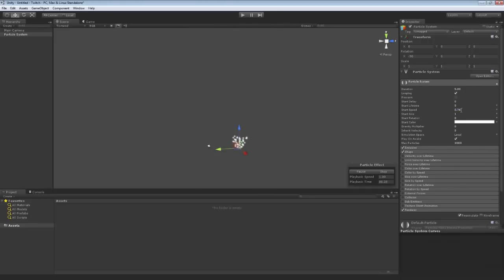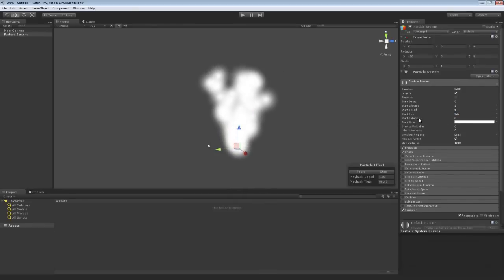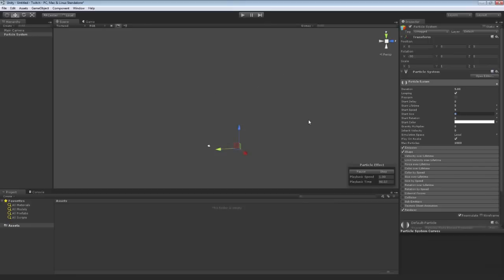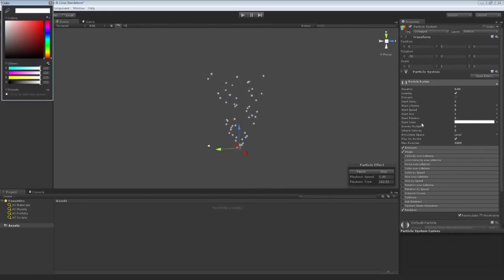All right, and we have options there. Start size is how big it is, right? So right now it's a size 1, but I can make it much larger, and I can make it much smaller. Real tiny, right? So I have the option to change that. Start rotation is how it's rotated. Now, of course, these are circles, so you're not going to see any rotation. Start color is the color these things are. You can pick any color that you want, and it turns that color.